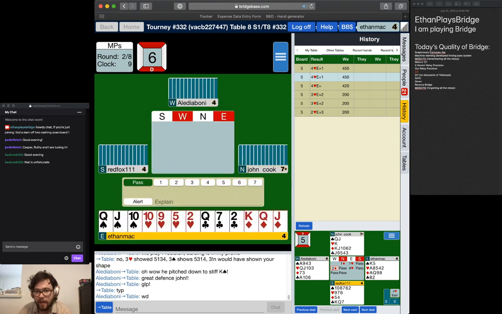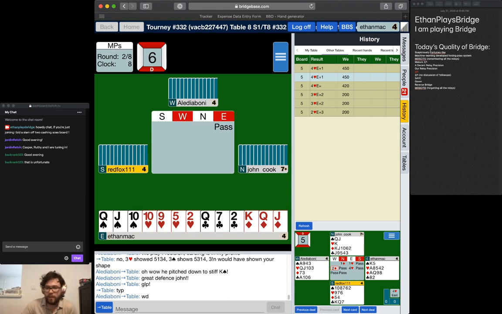Next hand, 11 high. It's a very bad 11. I'm not sure if I want to open this. We open almost all 11s, but I think I will pass this one. Non-vulnerable light open, this is a weak no trump.